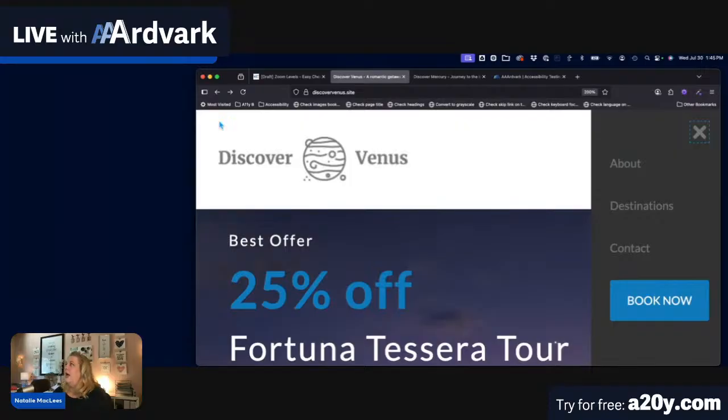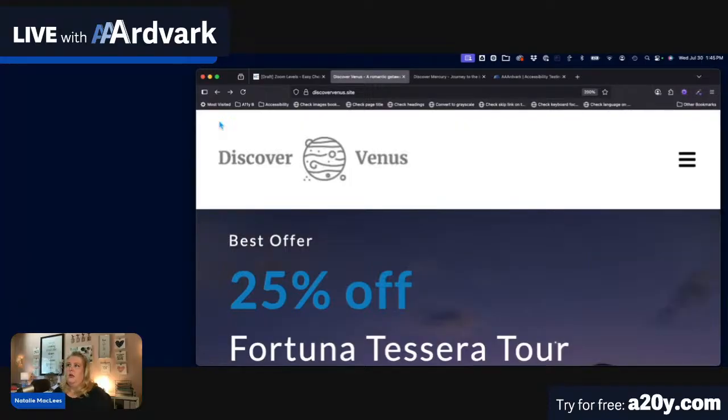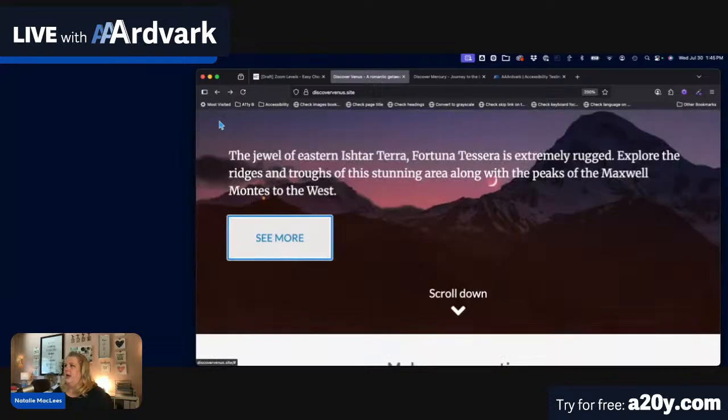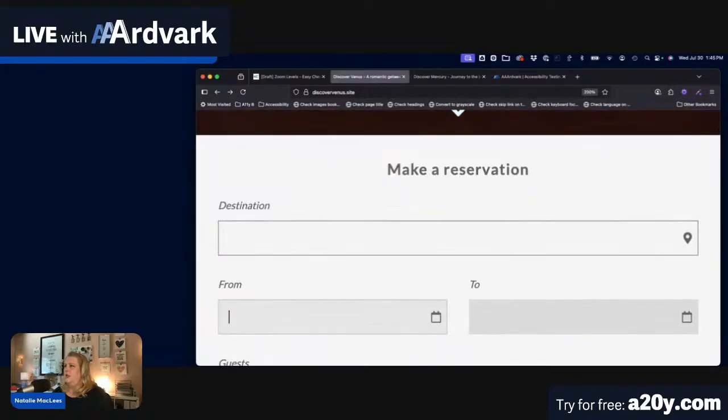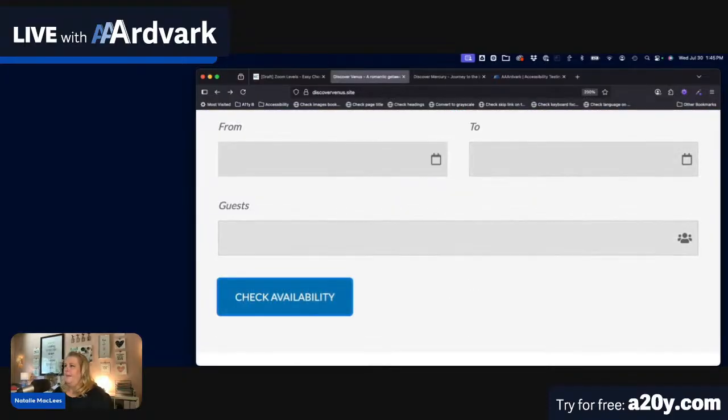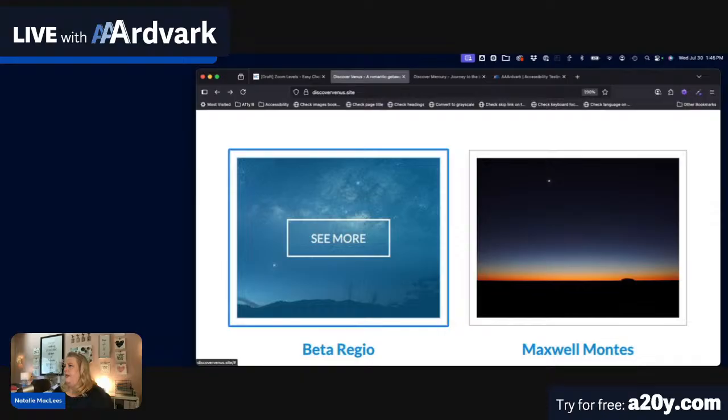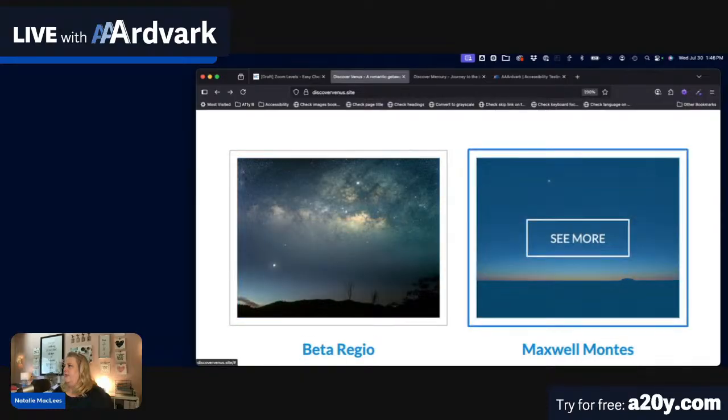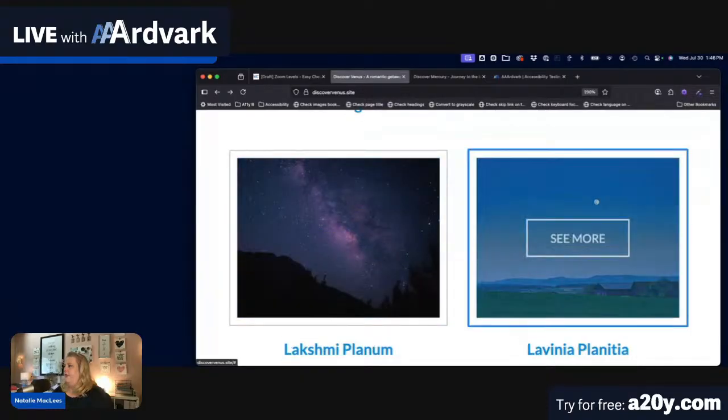That doesn't work, but I do have this close button. So I would definitely recommend adding escape key support for that navigation. Let me go ahead and keep tabbing down the page, make sure everything seems fine. I think this page had all visible focus.